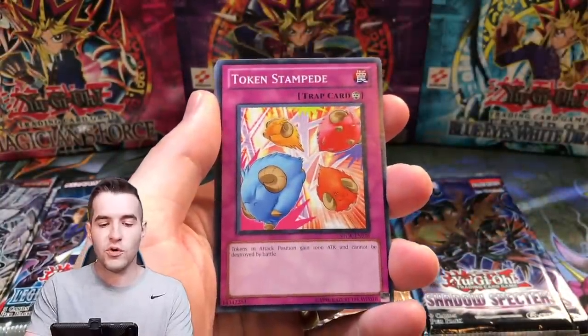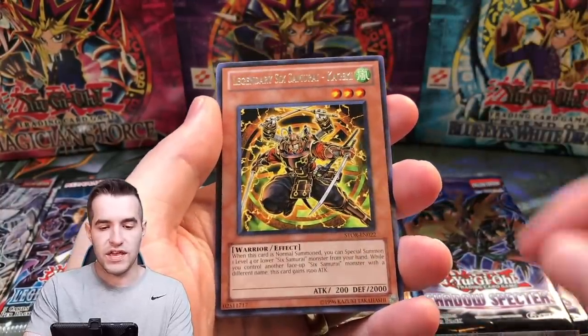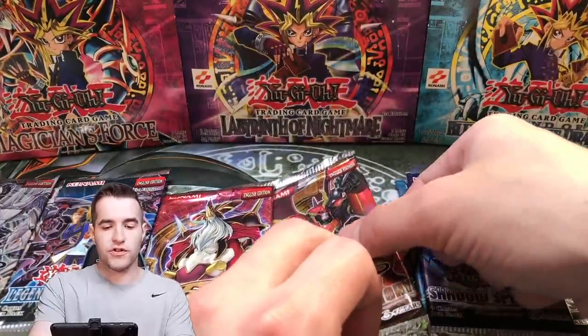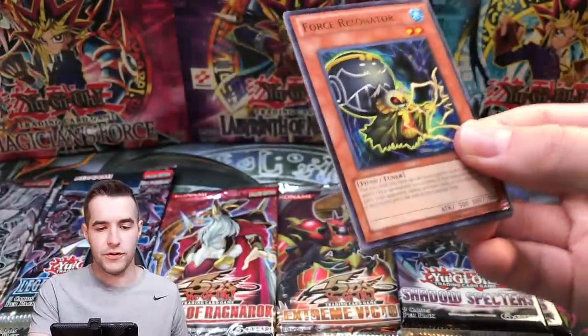Worm Illidan. We got the Token Stampede. Scrap Shark. Mist Valley. The Kageki. And Bristow. The Tailwind. Vylon Matter. Another Extreme Victory. So the biggest pull was right at the beginning of Extreme Victory. So can we pull another big one out of Extreme Victory?